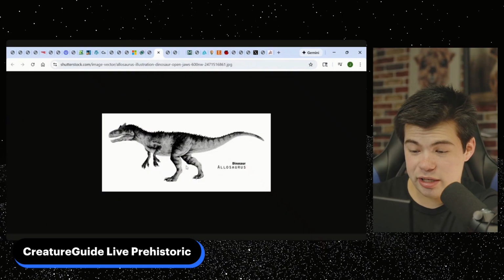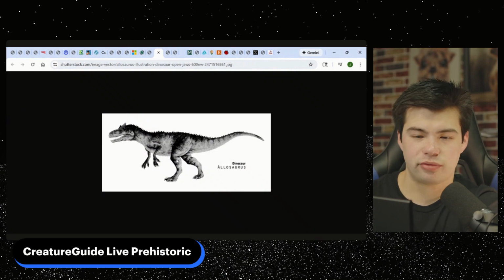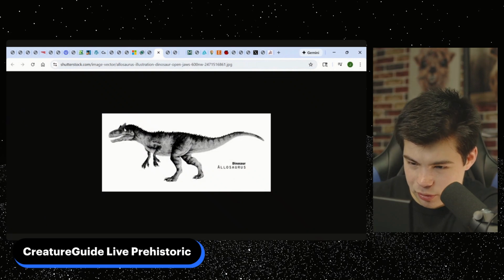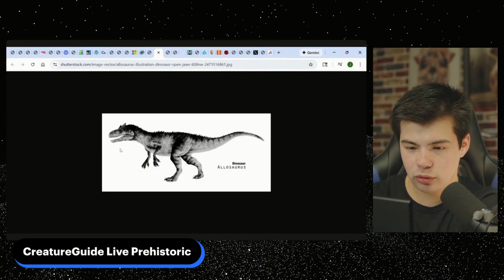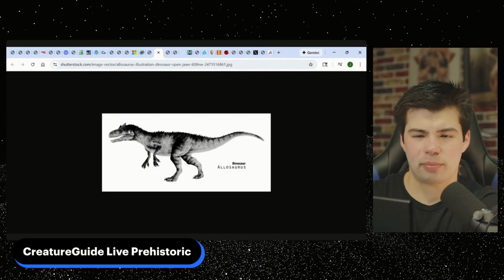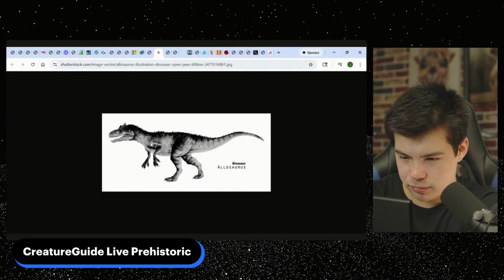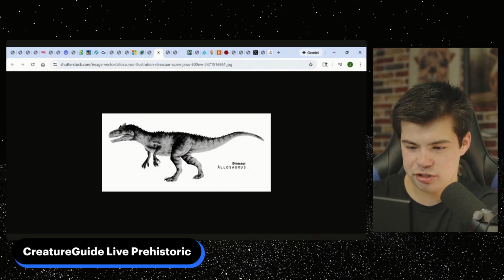I'd say the calf is probably close to one of the most accurate parts of this creature. The horns are a little too large. The skull is too long. The eye should be higher up on the skull. The arms are far too long and skinny as well. You could say they gave him some musculature around the deltoid, bicep region, but that's about it.